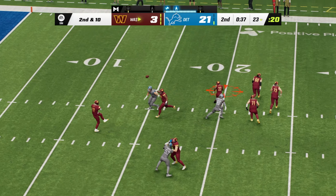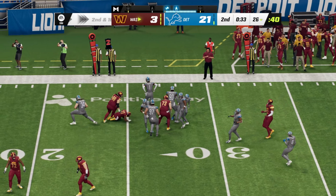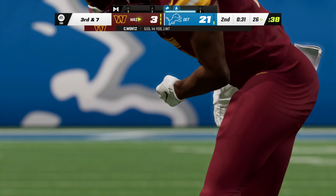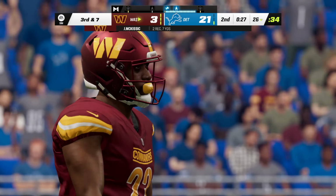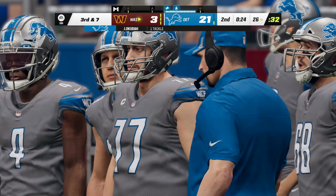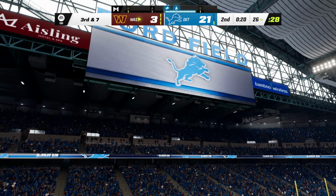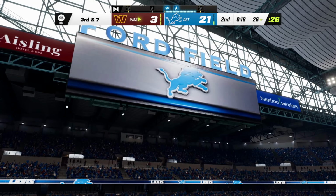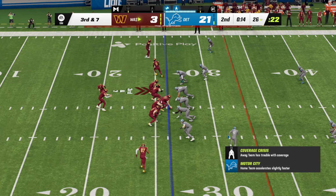On second and 10, Wentz. Oh, it's a screen pass. That's complete. They'll get only three there, so it leaves them with a third and seven ahead. The key to any screen play is all in the deception. That means everyone on the offensive side of the ball. But someone gave it up because that one wasn't very well concealed. And the defense able to rally to him and hold him for just a short gain. Now they got to get to the line quickly.